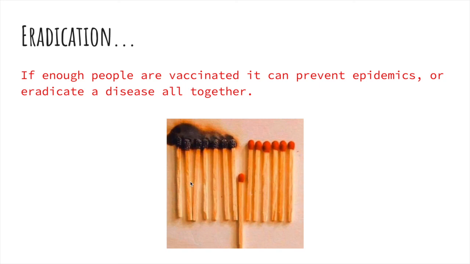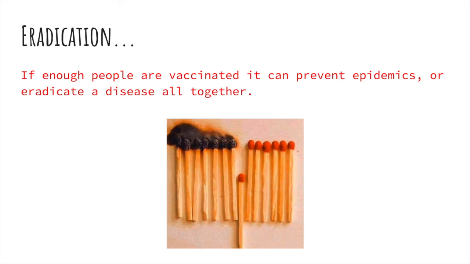And it doesn't matter if the odd one or two people don't have a vaccination. So it doesn't matter that not absolutely everyone is vaccinated against measles and meningitis and those other things, because you're protected by herd immunity, although you should still have your vaccinations. It's about having as many people as possible, so you get, as I say, herd immunity, so that it can no longer spread through a community. And that ultimately can lead to eradication. If enough people have it, there's no one for the virus to live on, no one for that pathogen to live on, and so it can no longer spread through.